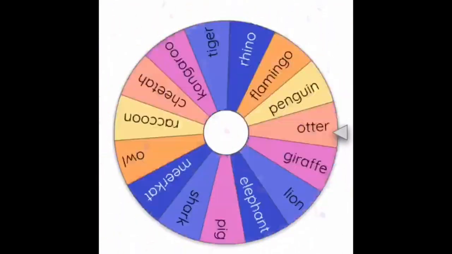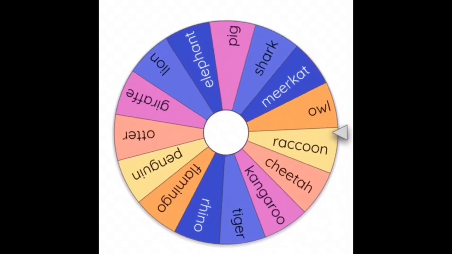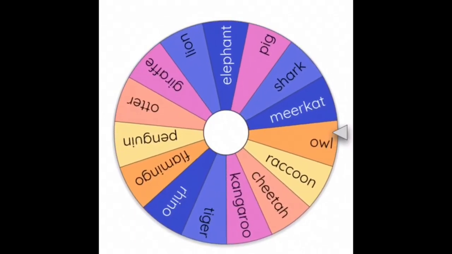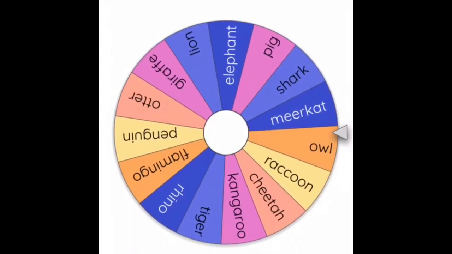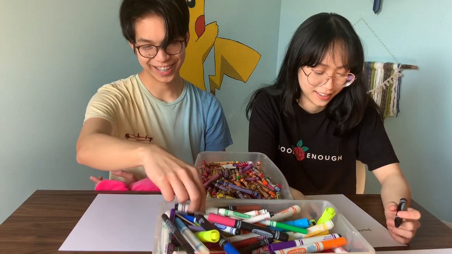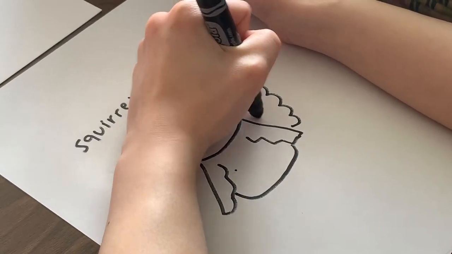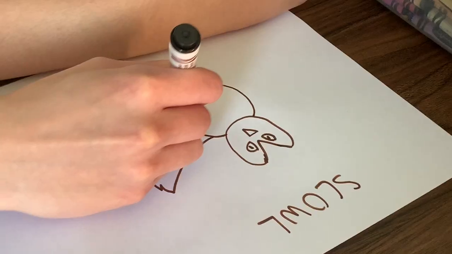Squirrel. Watch this. Squirrel's not that bad. Polar bear wasn't too bad, I feel. Oh gosh. How do you spell squirrel? Owl. An owl. Oh, I have a perfect name for mine. This is kind of scary. Oh my god.